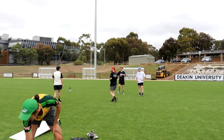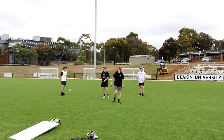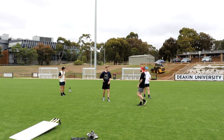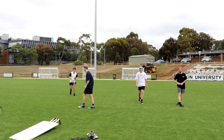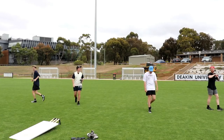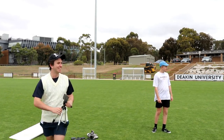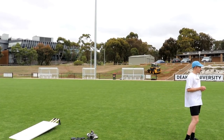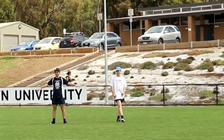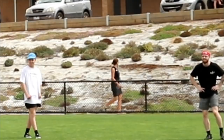Now, there was a bit of an incident, ladies and gentlemen, down at Deakin University football ground, and it was nearly a sour note on an otherwise successful day at the office. But Liam Van Gemst had the tennis racket and had a hardened rubber ball. Not quite cricket ball hard, but it was certainly packing a punch, this little pill. And he smacked it at the boys, hoping the boys can catch it. Put a little bit too much height on it, and I'll let you watch. This lady walking behind nearly lost her life.